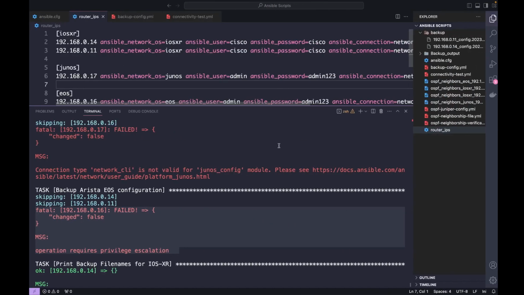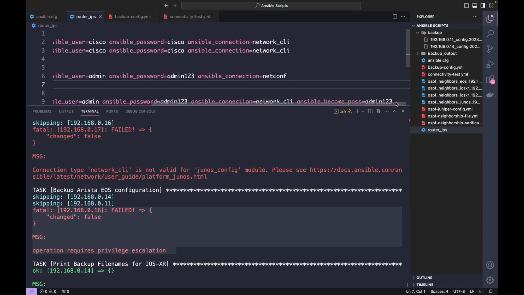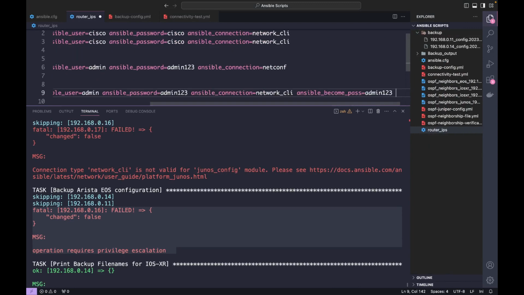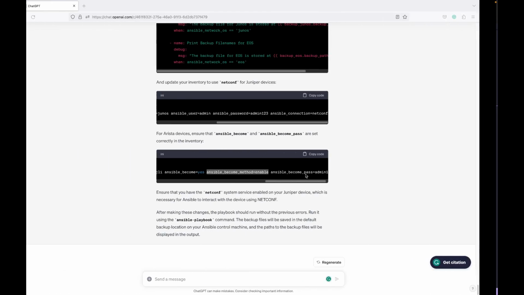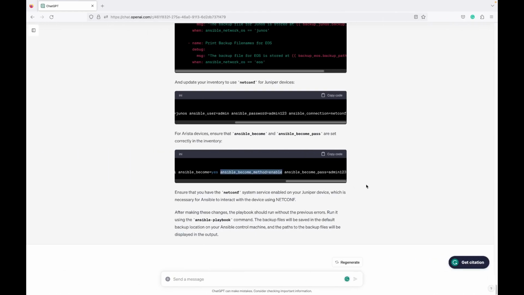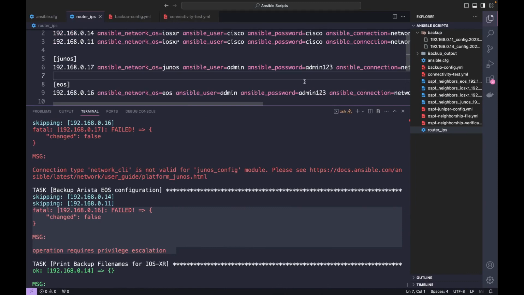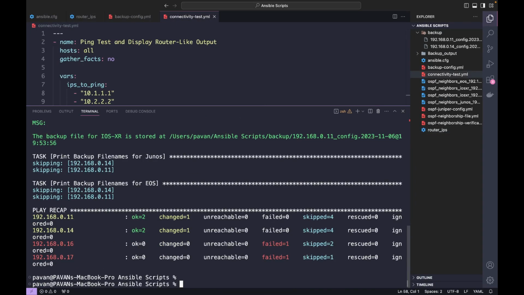So it's asking Ansible become method enable. So let's copy this particular parameter and paste it here. Already we have provided the enable password here. So we should be good. Let's save it and let's try to rerun it.